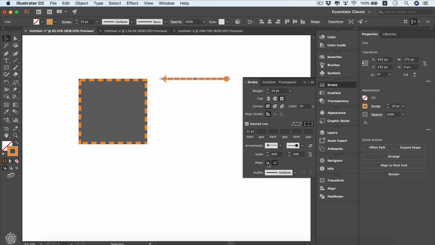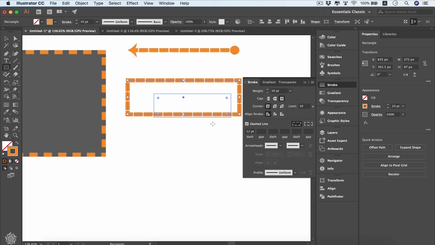And here you can extend your arrowhead beyond the end of our path, or even leave it at the end like that. If you can see, we'll have our arrowheads outside of our lines, or even like that. Let me draw another rectangle in here to show you one more option. And let me zoom in a little bit more. Let me increase that one a little bit, make it maybe 20. And now pay close attention to our corners in here.